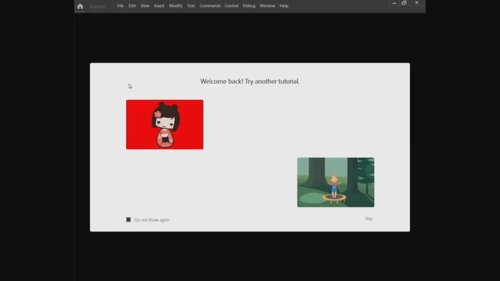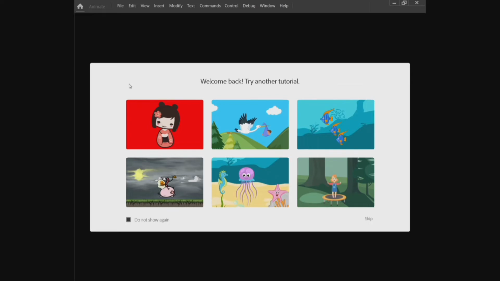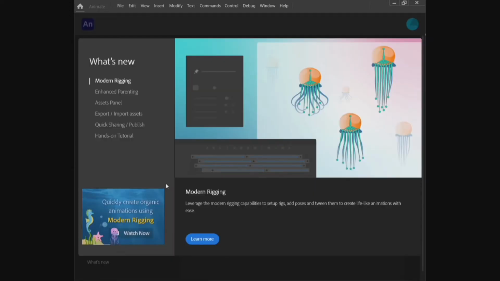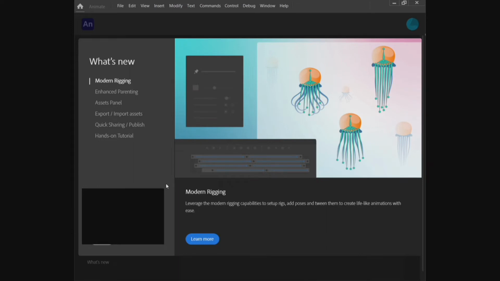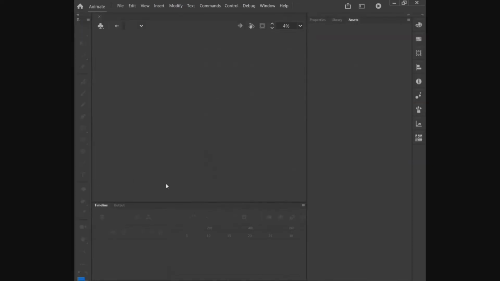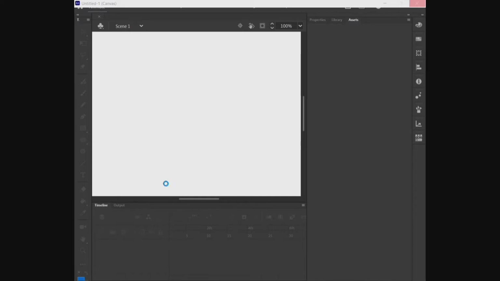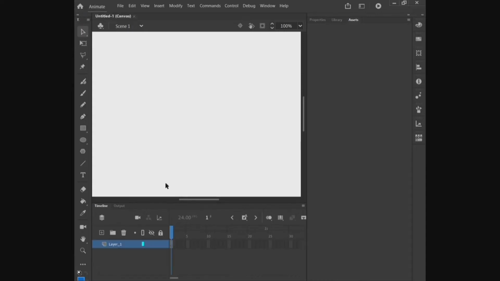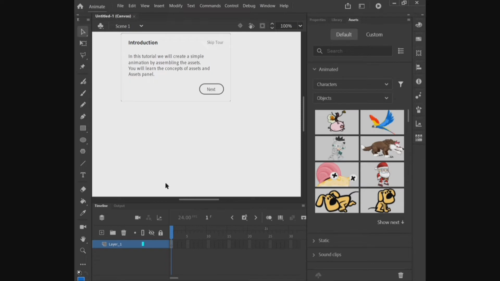Right, so I'm waiting for it to launch. As you can see, I have already done a tutorial. That was this one. So let's start with that again. I might be able to do it quick enough to keep you engaged. Right, this is saying, no, I did nothing, and it's coming through to untitled one canvas. Okay, I'm going to read it out as I go along. This might be useful for you if you run this on a second screen and are actually doing it on the first screen.